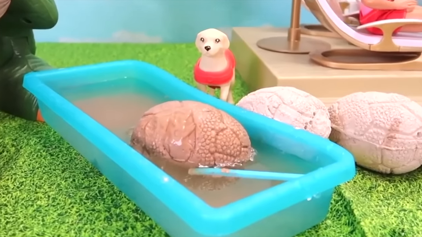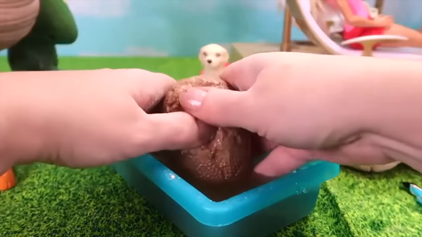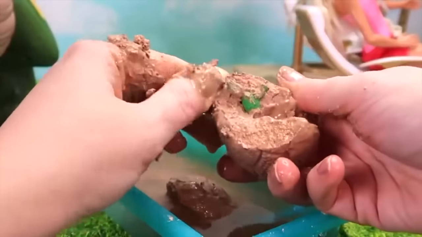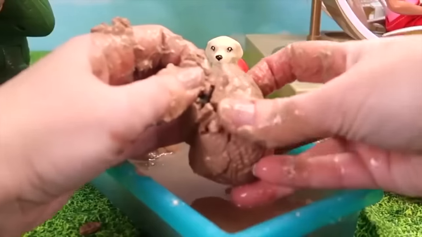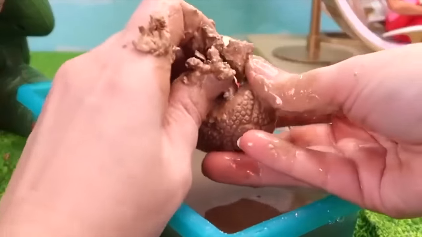I hear something. I think the dinosaur baby's trying to come out. Come on, little dino baby. I'm going to help you. I can't see anything yet, but we're almost to the dinosaur. Look, I see a little tail and little legs. I'm going to be very careful. Don't worry, dino mama. I almost got your baby. Here comes your dinosaur baby!